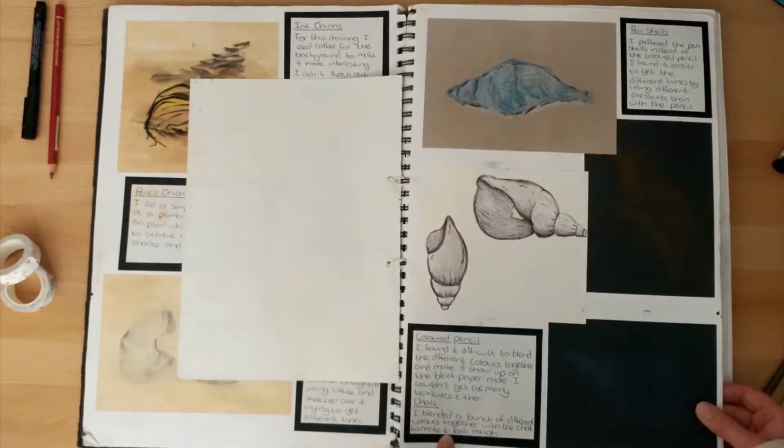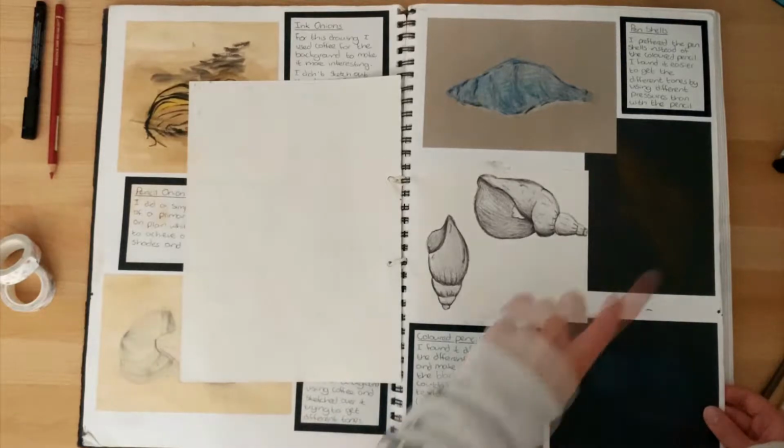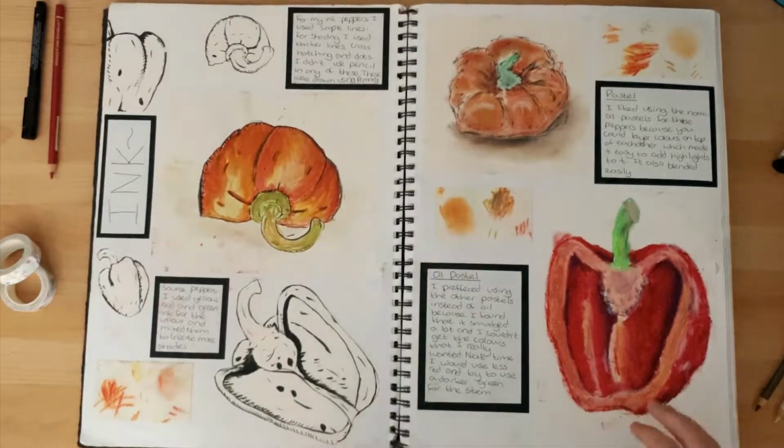So also with GCSE art, if you don't know, you do have to evaluate every piece you've done, even if it's something stupid. So that's what all these are. I'm not going to go through all the writing, but feel free to pause and read it. As you can see here, we did peppers. I hope you can see that, otherwise I'm a failure.